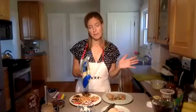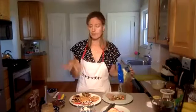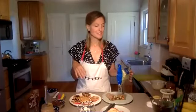Okay, where did you buy the pre-shredded cabbage from? Oh, great question. I've got a Trader Joe's that's really close, literally a 5-minute walk away. So most of the stuff that I buy is from Trader Joe's. Probably everything that's here is Trader Joe's. No, I don't work for Trader Joe's. It just happens to be the closest store.